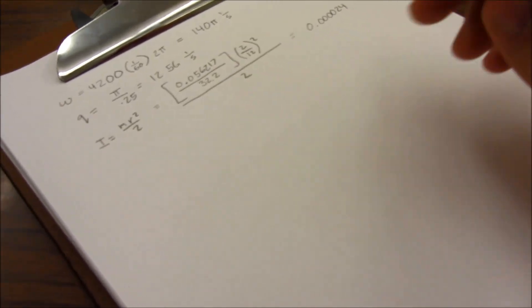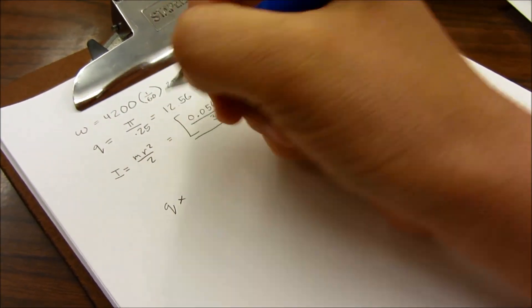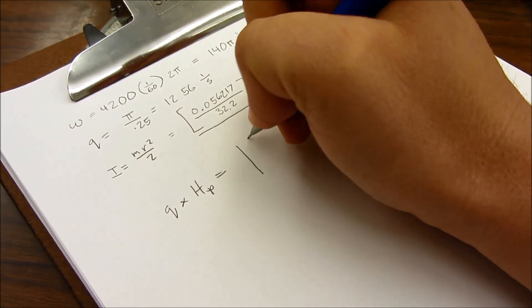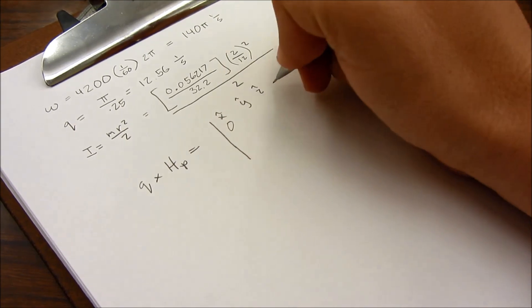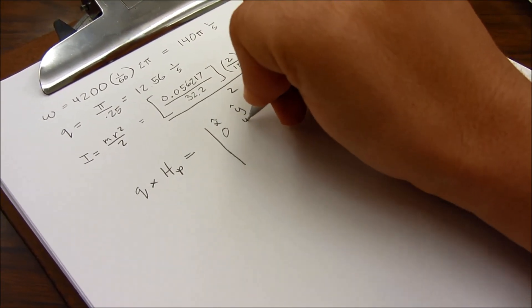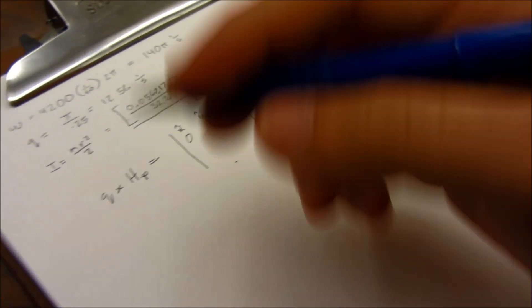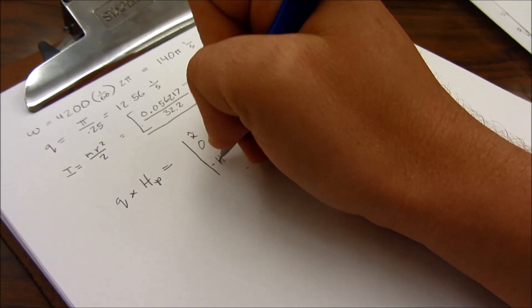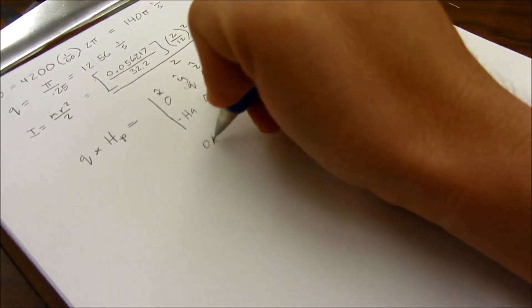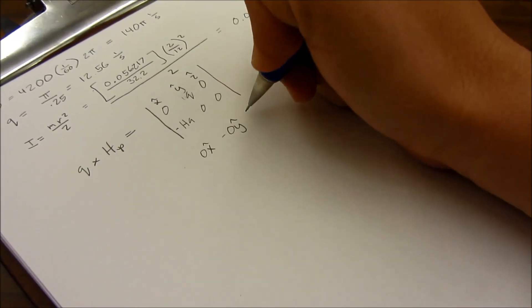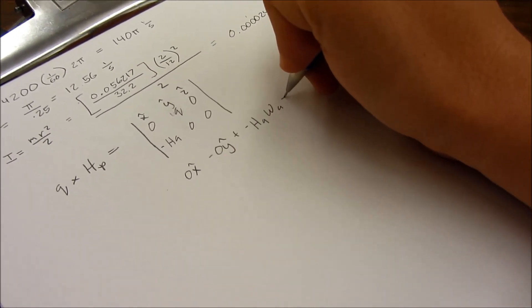Now, in order to calculate the torque in the vertical direction, you have to convert it. So we have our pitch rate, Q, and we do that cross our prop. So if we set that up, X, Y, and Z, the direction of our Q is in the Y direction. So Q, 0. And the direction that our prop is spinning is in the X direction. So J, 0, 0. Alright. Now, when we do this cross product, we get 0X minus 0Y plus negative A in the Z direction.